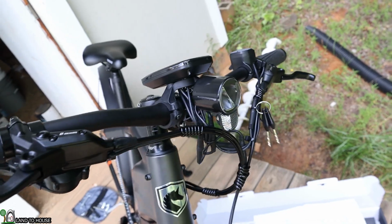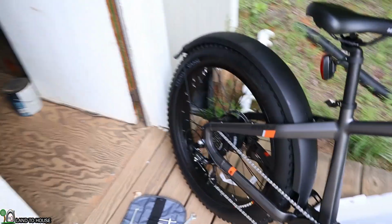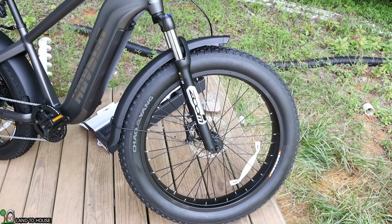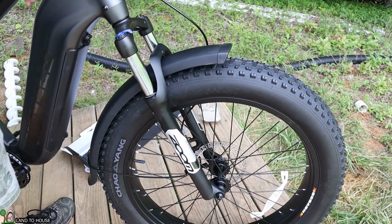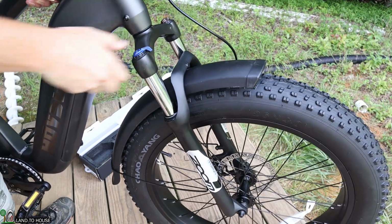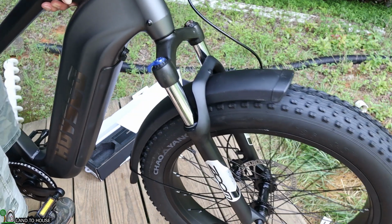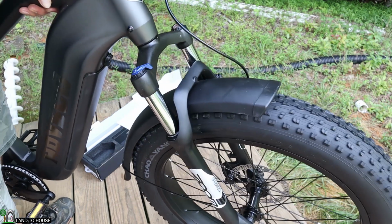So let me take this for a little spin and we'll see if I can't give you a good review once I get going. And it's been a while since I've ridden a bicycle, so let's see how well this does. There are front and back disc brakes. This also has a front suspension, as you can see right here. Now that can be locked if you don't want that to happen. So the 4-inch tires though will definitely give you a little extra bounce in there.